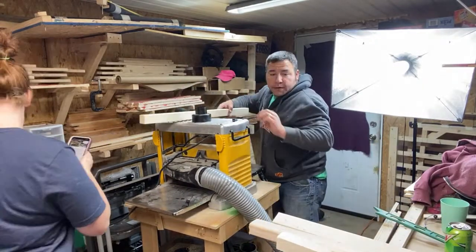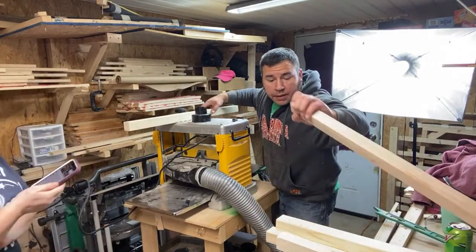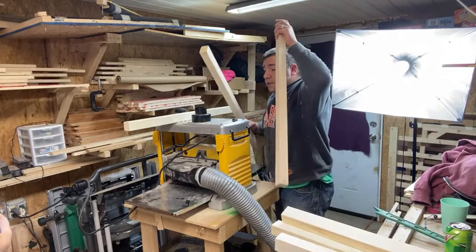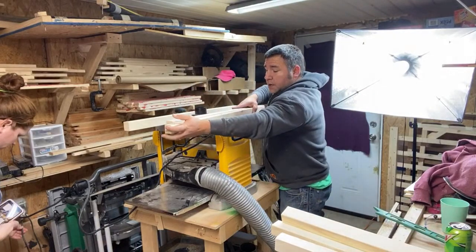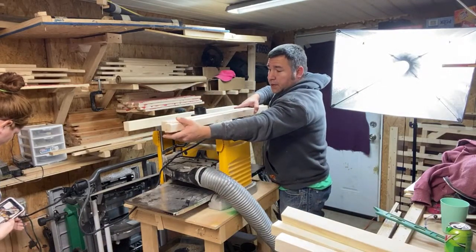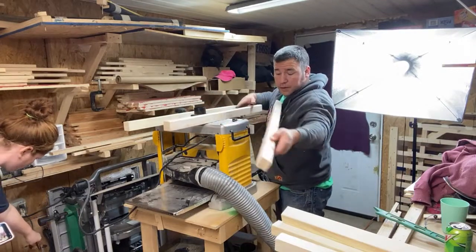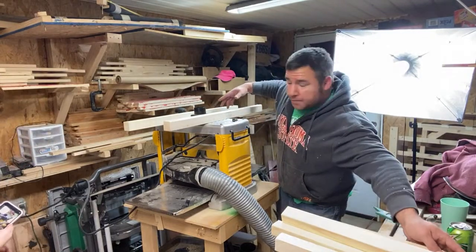So what I'm going to do here is see which one is biggest. I'm trying to cut them thin, but that did not work. So we're going to go with this one.